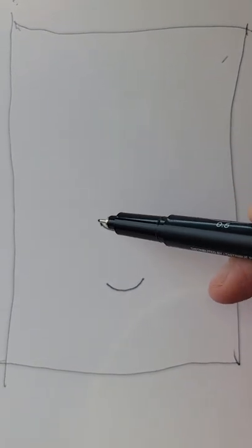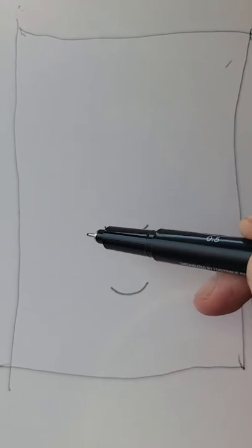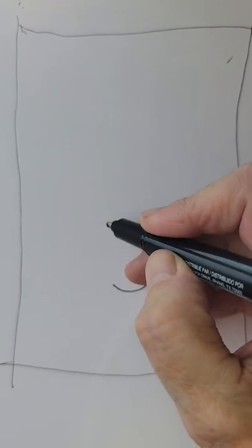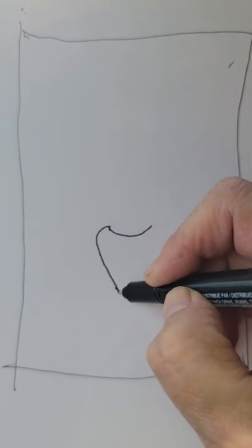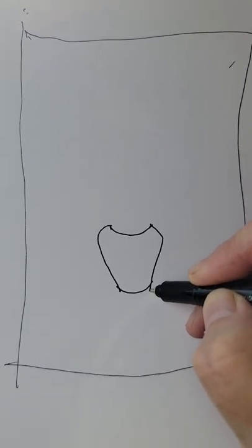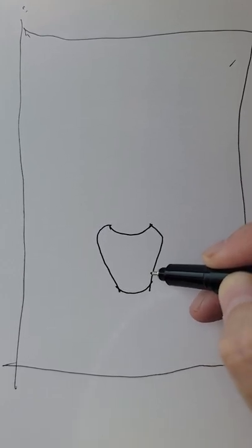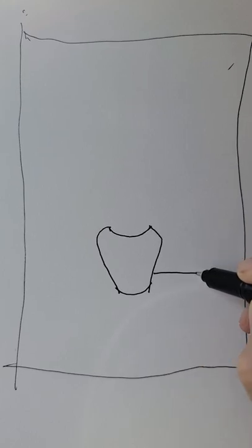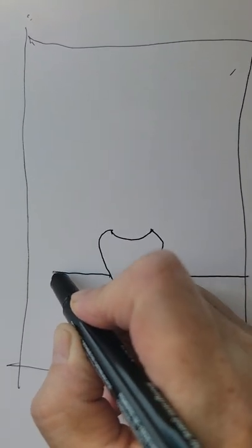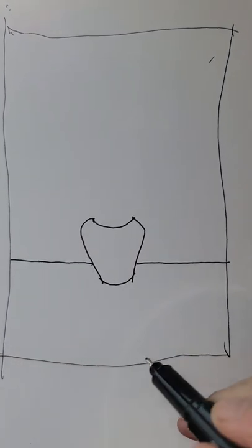And then in a somewhat parallel fashion, let's make another little smile. Now let's connect this with that by adding a shoulder. I'm going to make a shoulder-shaped vase. So I'm going to come right here and go like that. See, it's like a shoulder. Okay, and now, see that smile right there? I'm going to come up a little bit above that smile, and I'm going to make a straight line, a line that is parallel with the bottom of my haphazardly drawn vase.